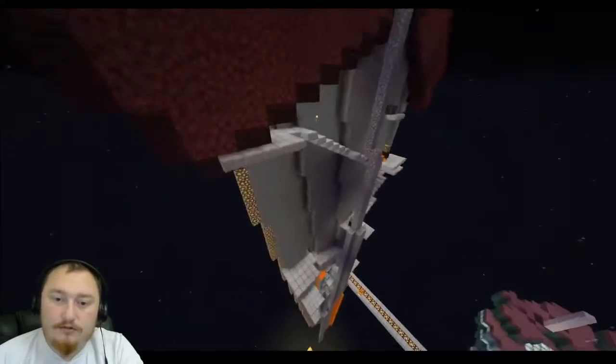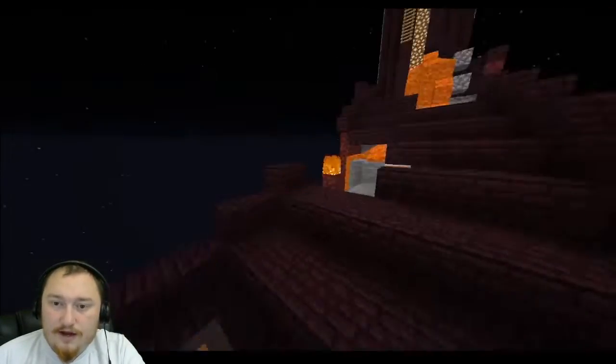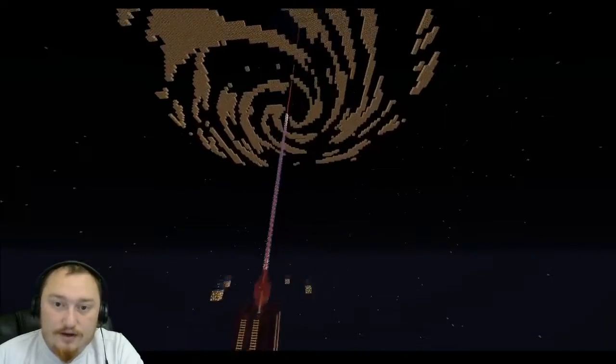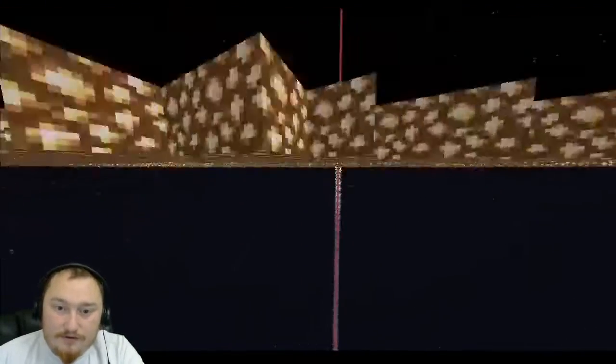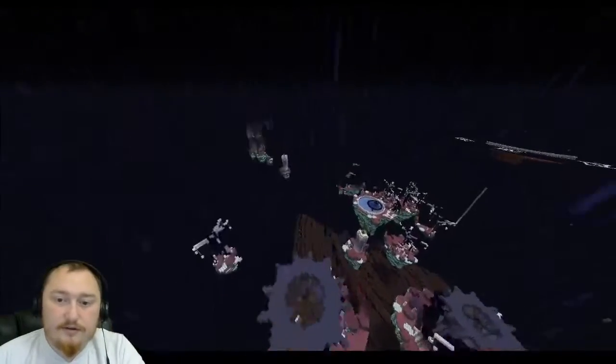The lava pours out, so you don't want to break the walls. You've got the top of the sword with all the blaze spawners. That makes it difficult to access. I wonder if there's anything up here. Probably not. Okay. So, another great section.